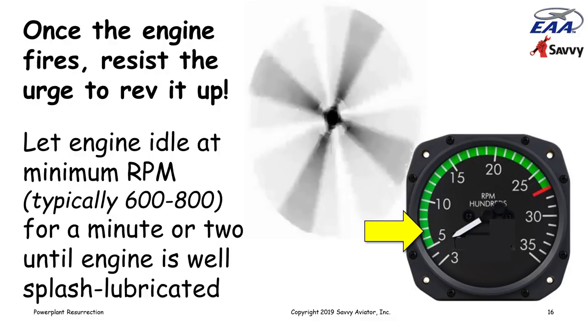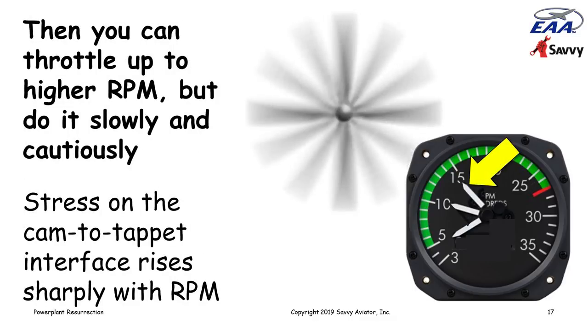Once you've given it a little chance to do that, you can cautiously start to throttle up the engine to higher RPM, but do it slowly and cautiously. The stress on the cam to tappet interface in particular rises very, very sharply with RPM. It's much more than a linear relationship. And so as you're revving up the engine, it's putting a lot more stress on the cam to tappet interface. You want to make sure that's very thoroughly lubricated before you throttle up. So just be cautious about that.